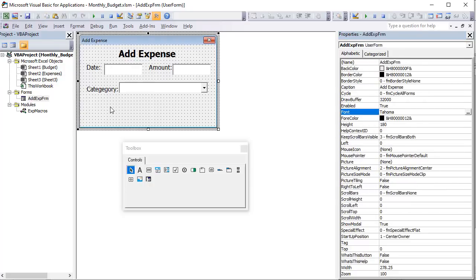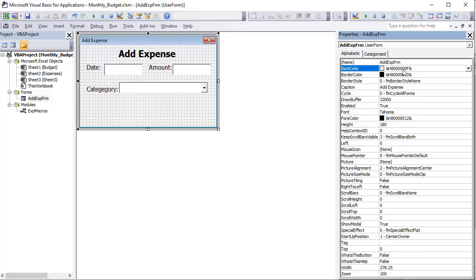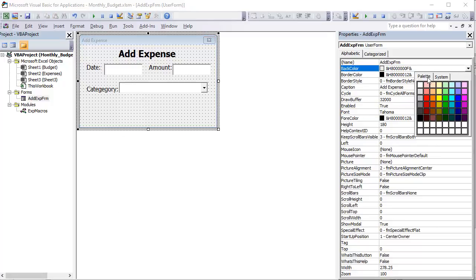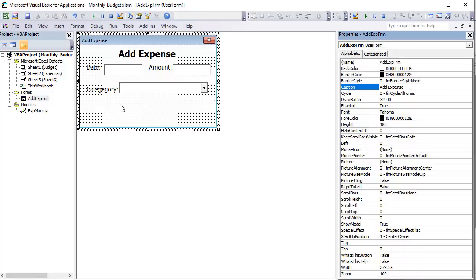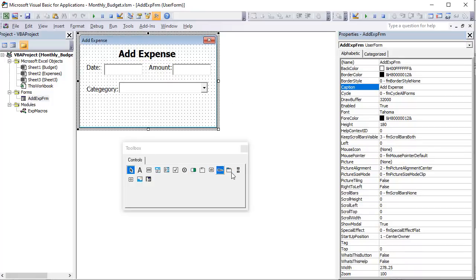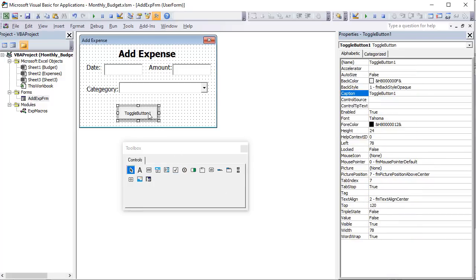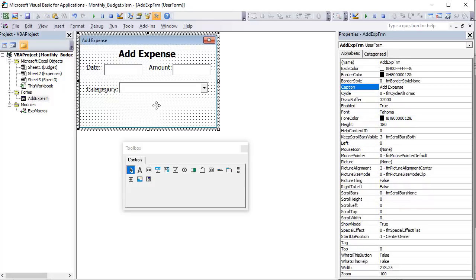Now we have everything set, but now we need our buttons, and let's make this background white. So I'm going to make the back color white. All right, good. So we have add expense. It's just a basic form, but I want to create some buttons. I really don't want to use these buttons. I just don't like them. They are not very pretty. So let's create something different other than that button here. Let's create something more in line with our theme. And how do we get that?